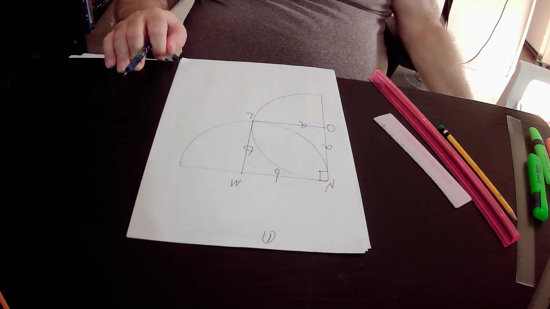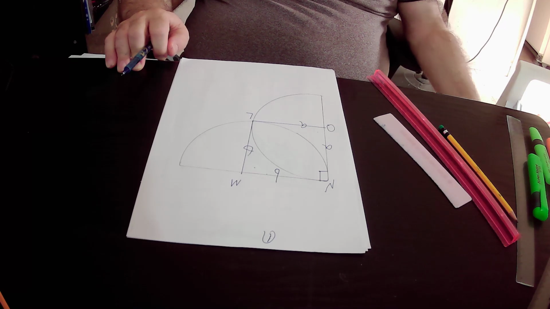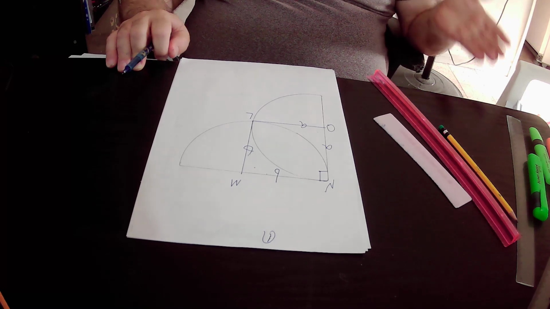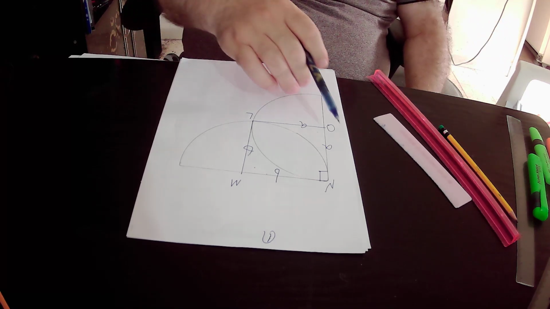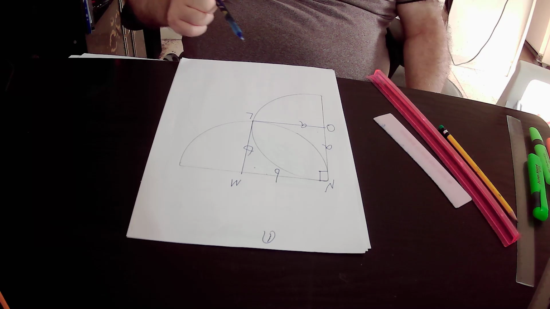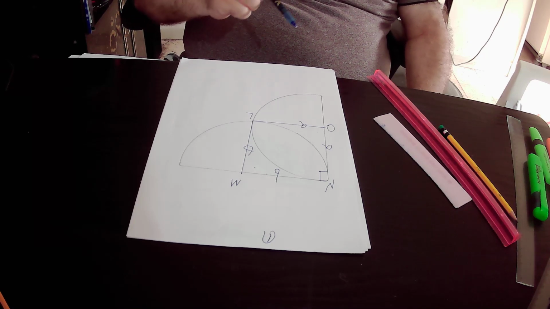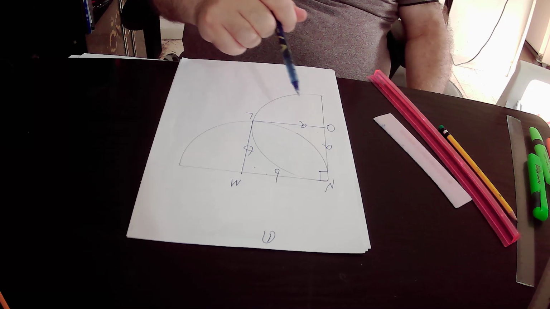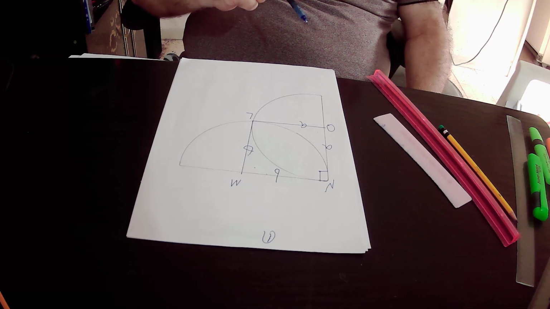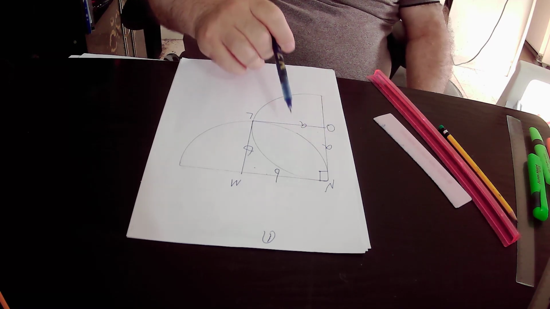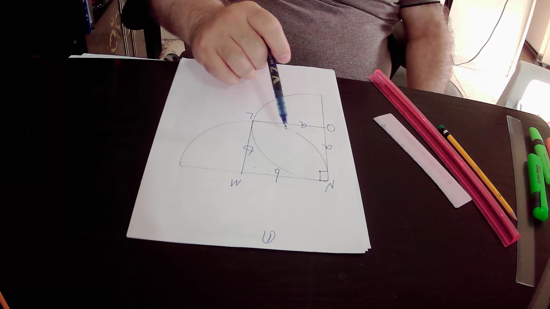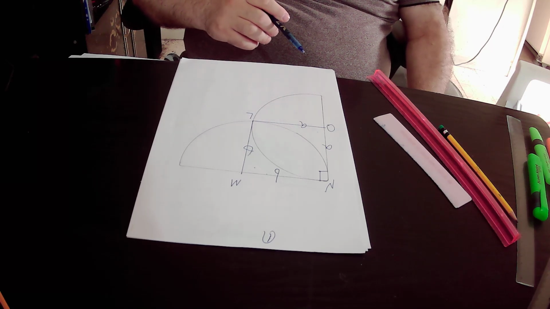Why? Because the blue lens and the big lens were created by two shapes that are perpendicular to each other, and because those two semicircles are also perpendicular to each other, we can derive the areas of the blue lens and the big lens from the formula that we will develop for the area of this lens. So the area of this lens could be the area of the big lens and also the area of the blue lens. Okay?